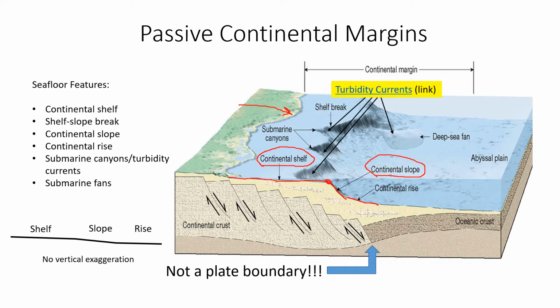This is simply where the abyssal plain, which is a deep ocean basin feature we're going to get to later, this is where the abyssal plain kind of rises upward to meet the very edge of the continent. So that's the continental rise. And this transition from continental shelf, continental slope, to continental rise is very characteristic of passive continental margins.